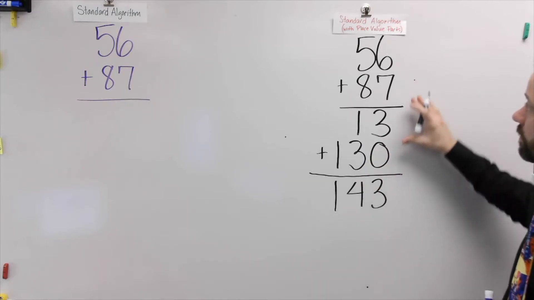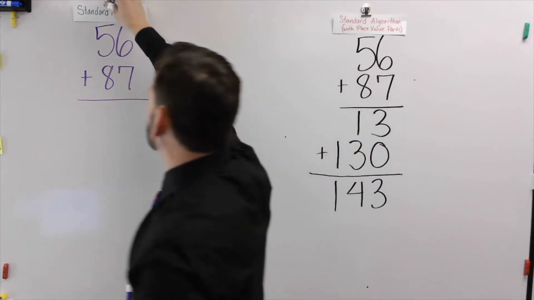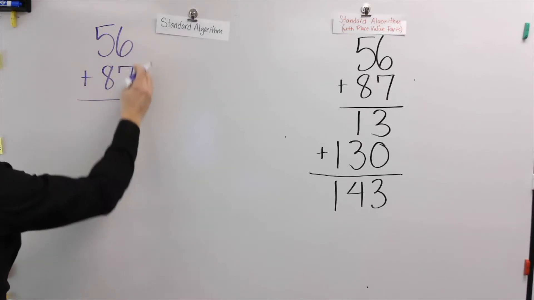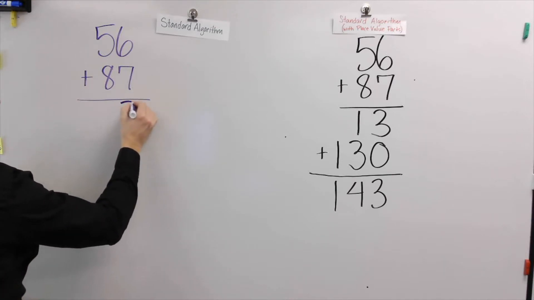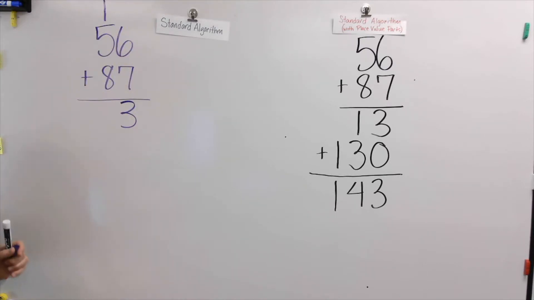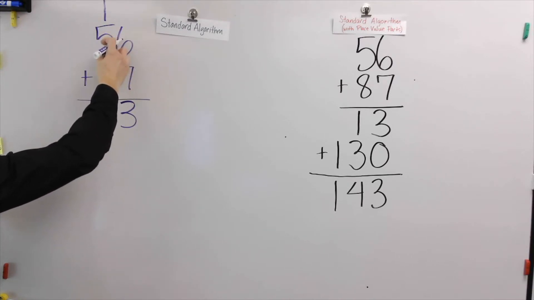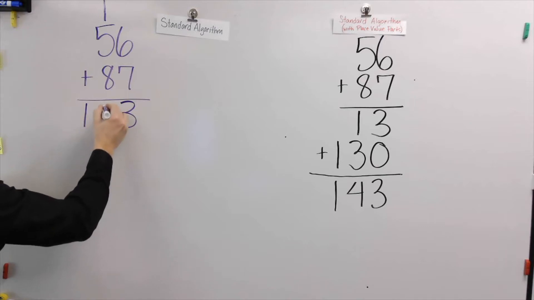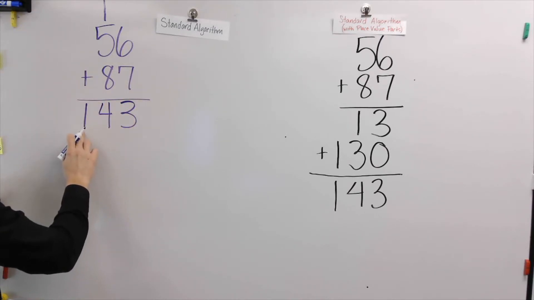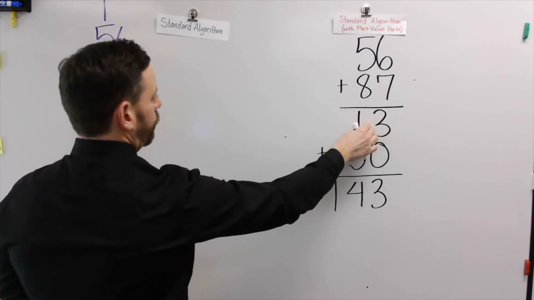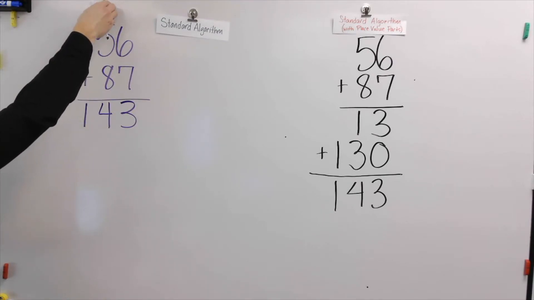I'll show you how it's going to look different in the standard algorithm. I'm going to move this to the side because I'm going to need this space up top when I do 56 plus 87. I'm going to start with the ones: 6 plus 7 is 13. I'm going to put my 3 here because there are 3 ones. But instead of placing my 10 here, I'm going to place my 10 above the other tens in the number. Then I'm going to add the rest of my tens together. 50 plus 80 is 130, plus the 10 I had before ends up being 14 tens or 140. I make sure I put that 14 in the tens place so it lines up to make 143. In the place value parts method you write the whole 13 down; in the standard algorithm you bring the 1 ten up and carry it over.